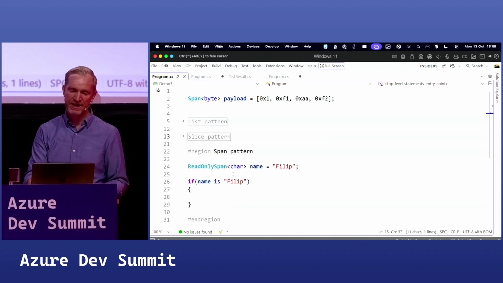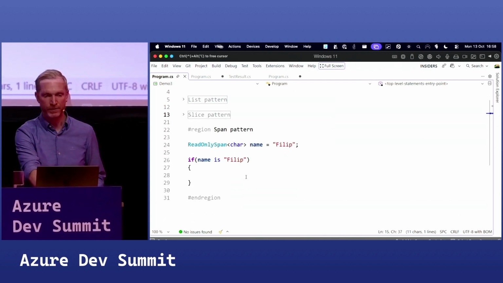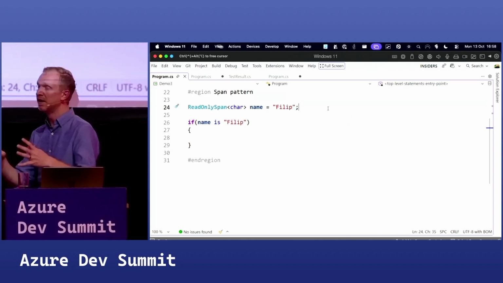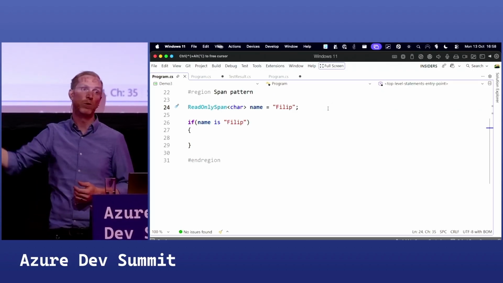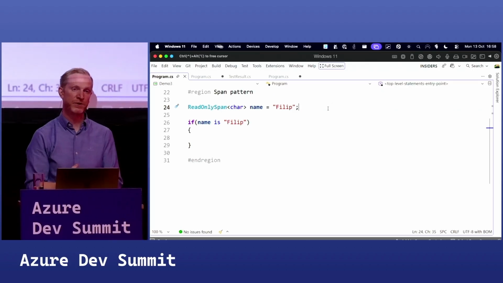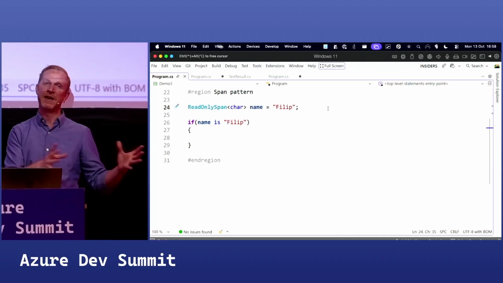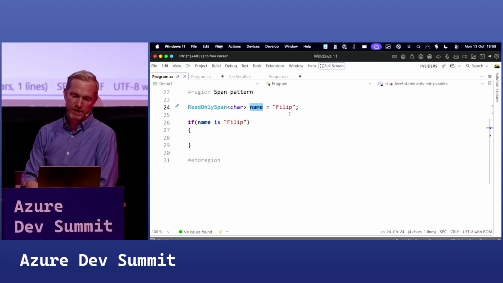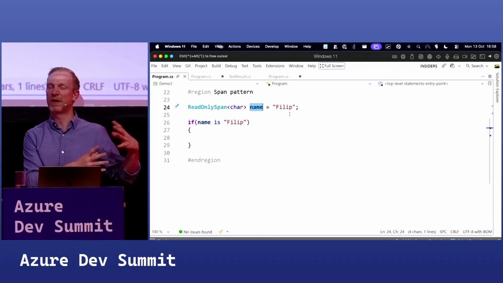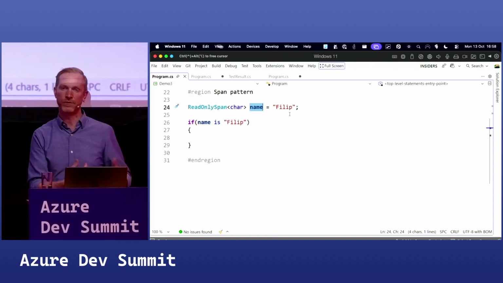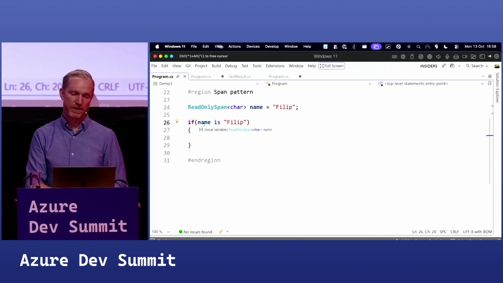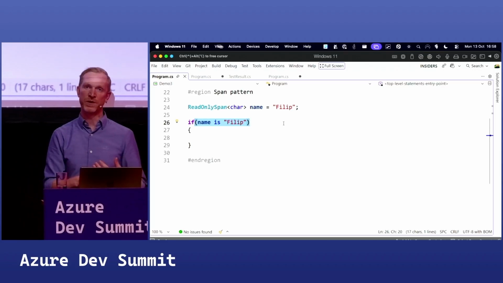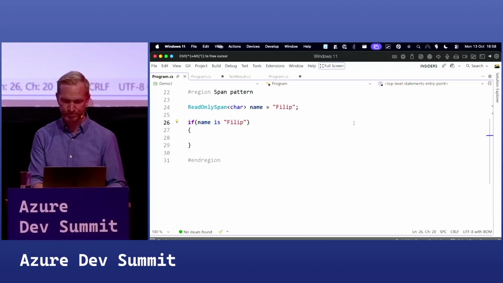And finally, the last pattern that they introduced is the span pattern. If I have my name represented as a span, any string can be represented as a read-only span of a character, which is simply an array of characters somewhere in memory, doesn't matter. But performing any operations on this is performed on that same collection in memory, so it's not doing any extra allocations. And this, with the span pattern, allows us to implicitly convert back and forth between the string and the span of character, which is nice.